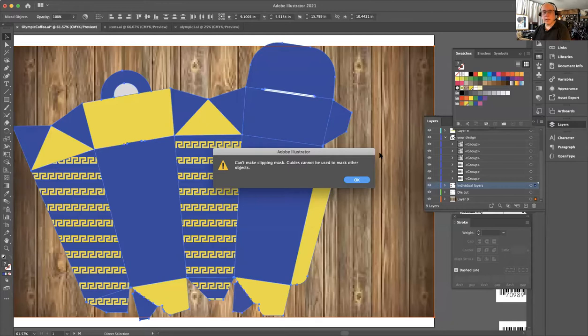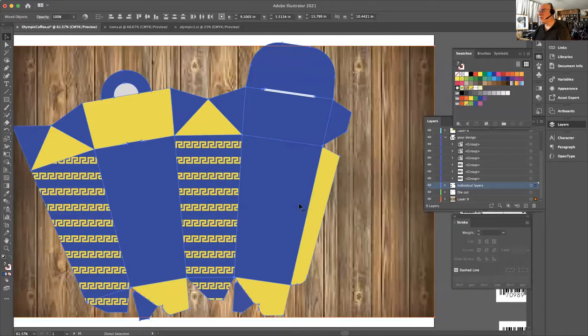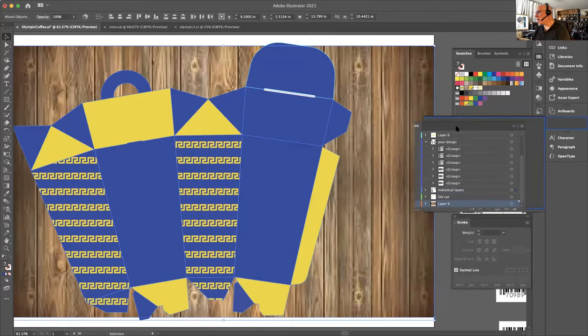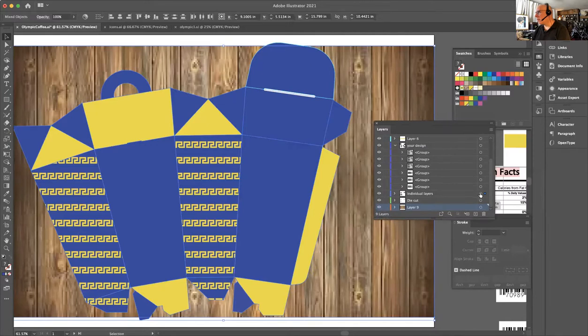Yeah, so the way you do that, Cassiopeia, is you Command C to copy, Command F pastes it in front. So Command C copy, then go to the layer with the wood so that you're on that layer, and now Command F will paste it in front. It dropped it back down onto the individual layers panel. So you see the little circle on the right next to the little purple square on individual layers? Yeah, click that. That selects everything.